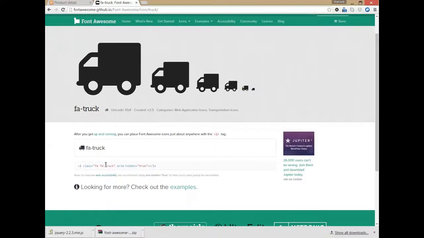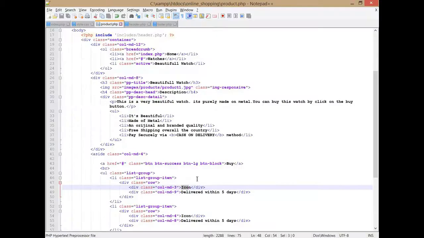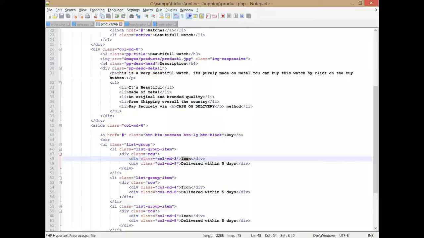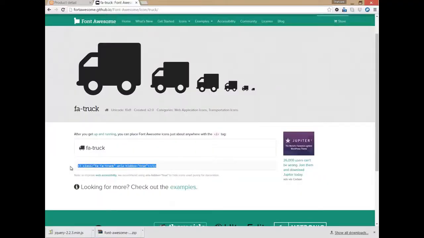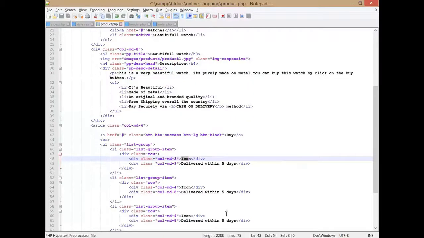I'm going to use that and go to the notepad, and here why not simply copy this complete I tag, or we can make our own as well. So I'm removing that and typing the i. You know the logic of Font Awesome, we already talked about it in the bootstrap section. So the class fa and fa-truck, save. Now go to the browser and refresh this page.